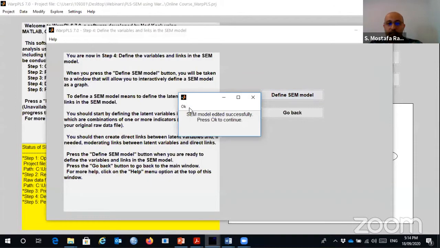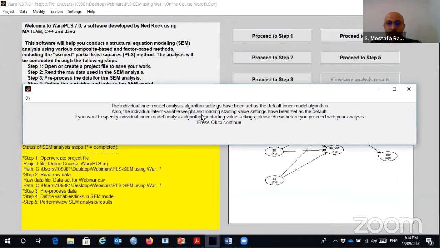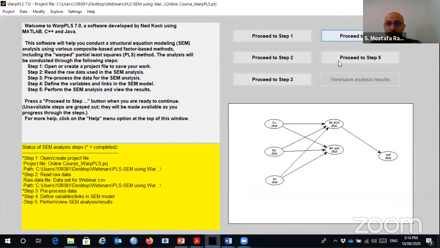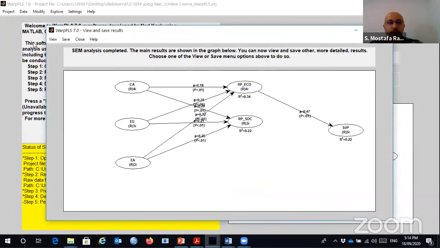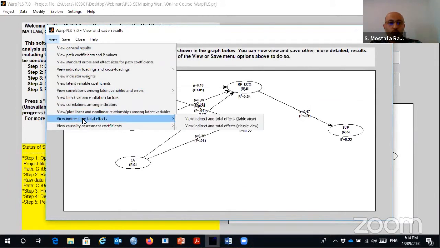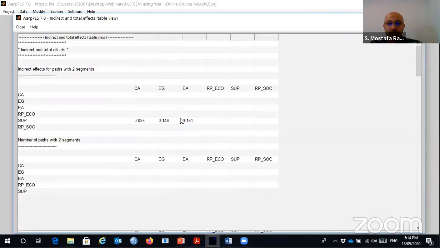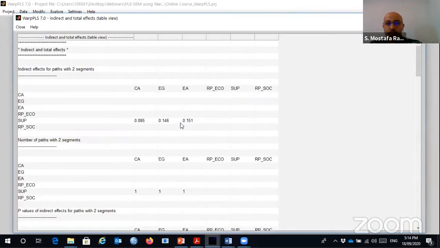So we save the model, and if we go to indirect effects, you can see the indirect effect has changed, because now we only have one path with two segments.